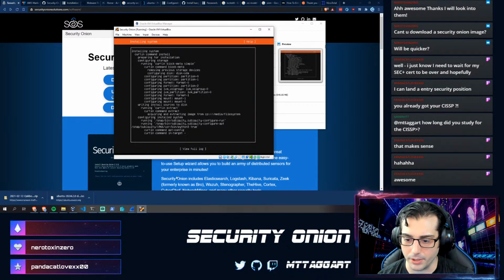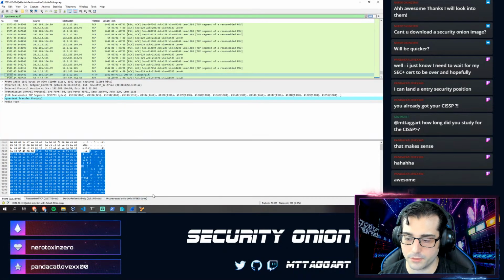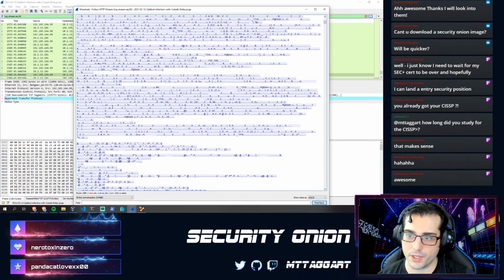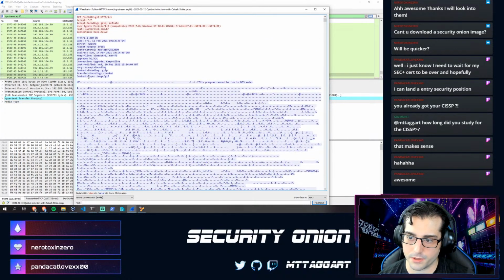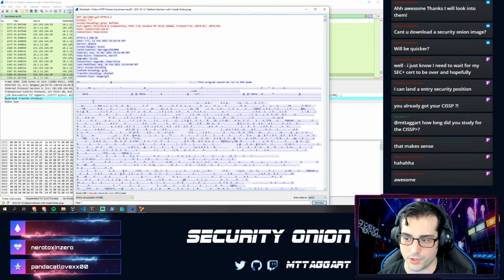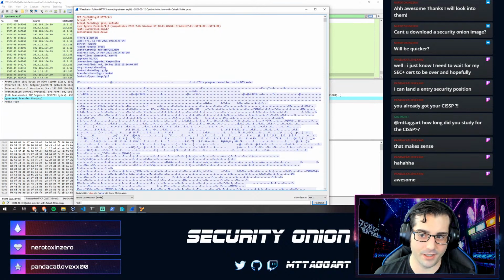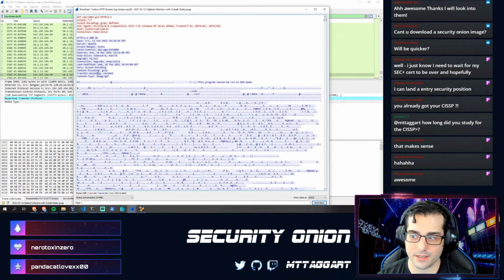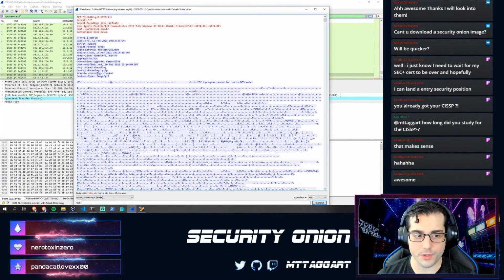All right, while this is rebuilding, let's see what else we can pull from our evil packet capture, this Quackbot with Cobalt Strike. So we know we have this binary that's masquerading as a GIF. That's really interesting. Now, if I were to extract this I guarantee you that it would be picked up by Windows Defender on my machine. So I don't want to do that necessarily.